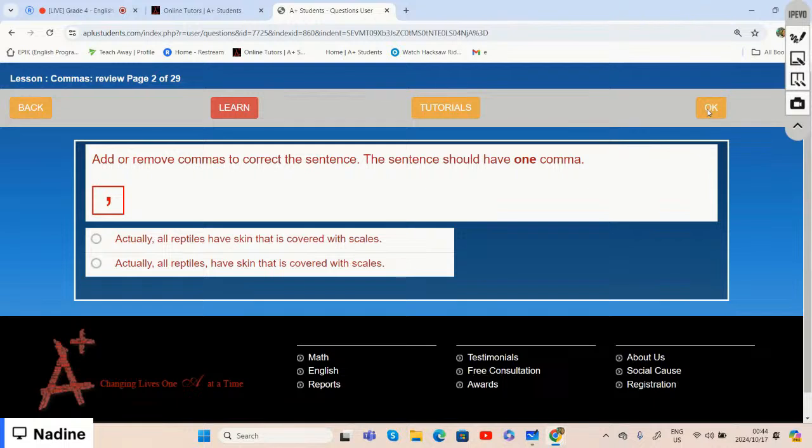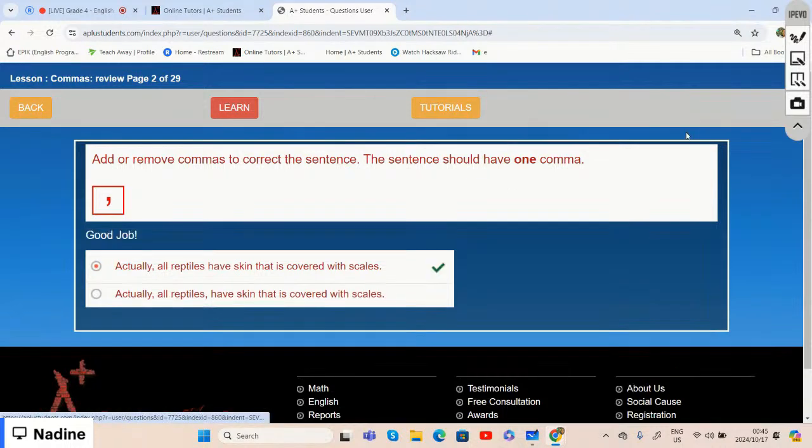The next one says, actually, all reptiles have skin that is covered with scales. One comma. And if we were to select our correct option, we would go with actually, all reptiles have skin that is covered with scales.